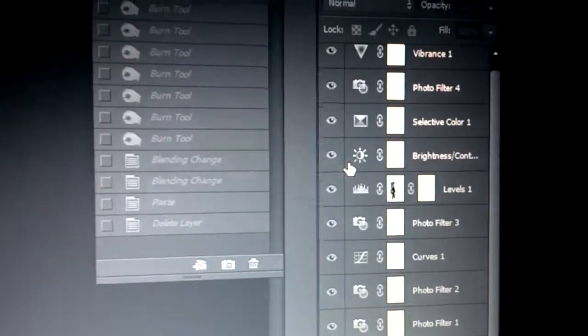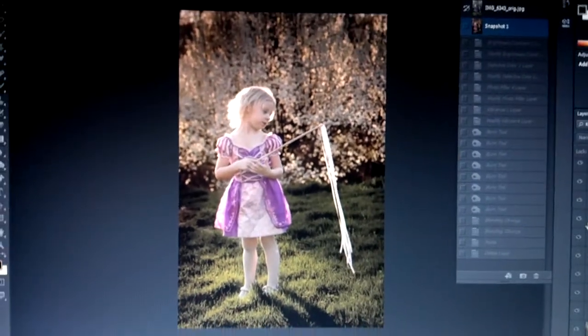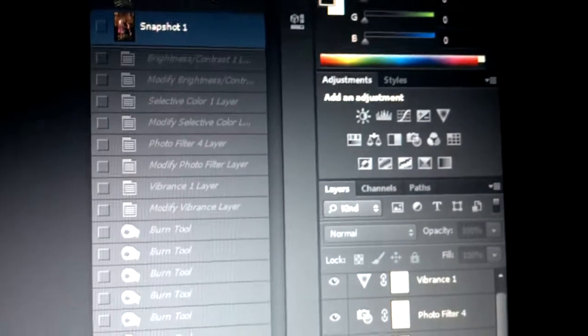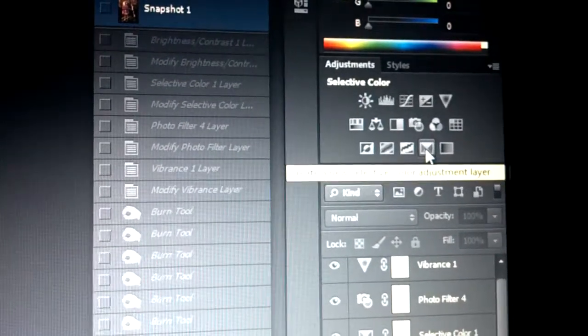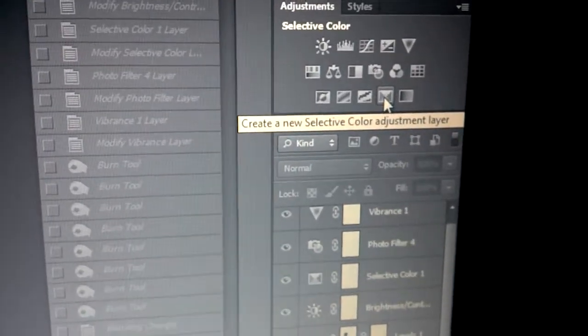Let's see, what else did I do here? The selective color, I always use that for blacks to bring out the blacks and make them pop. And the selective color tool, let me show you, is up here. That's this one.